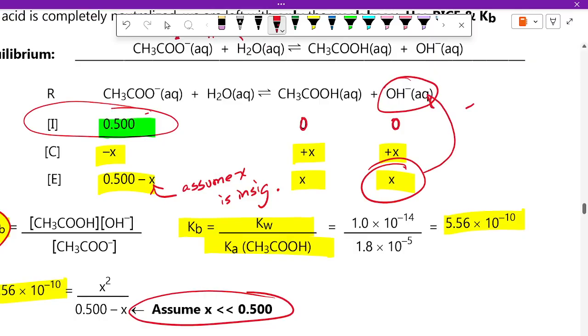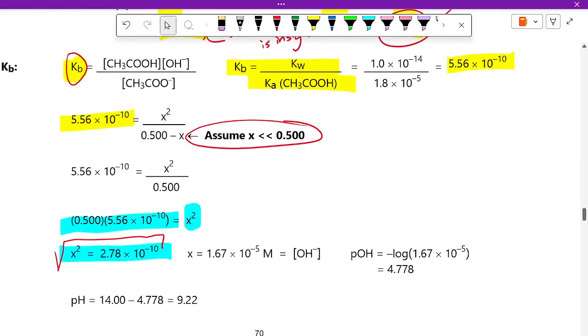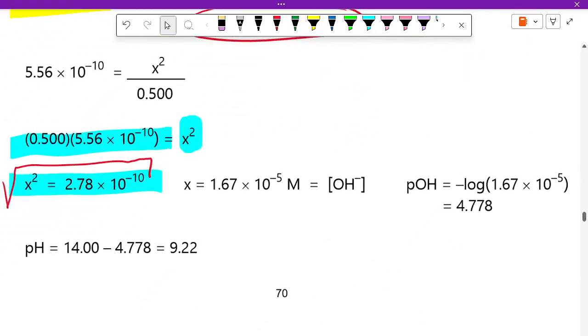I did have someone solve for X right under OH, and then they said X is equal to hydrogen. It happens, right? Because you're so used to it. You're like, X is hydrogen, off we go, right? But go back and double check for yourself, okay? Just to make sure you don't make any silly mistakes like that. From OH, we can find the POH, and from POH, we can find the pH, okay?